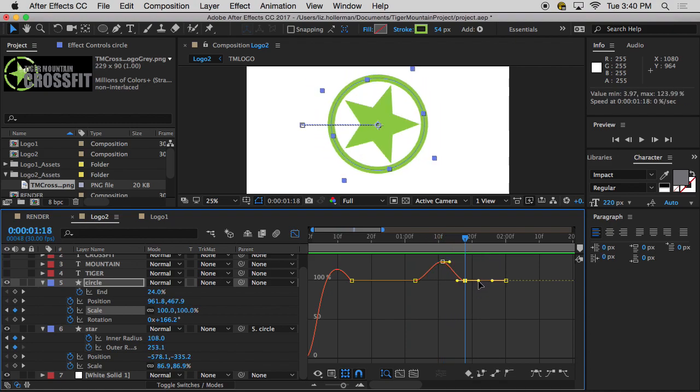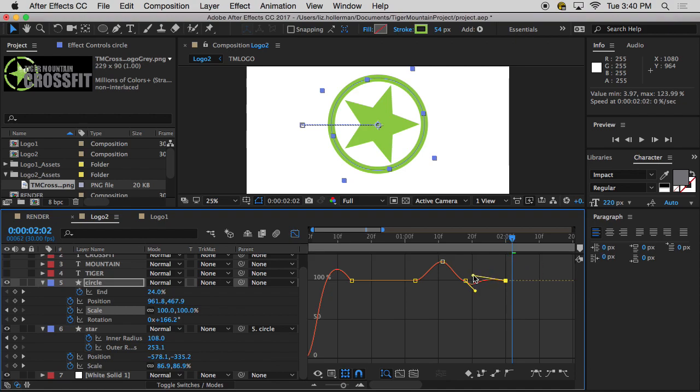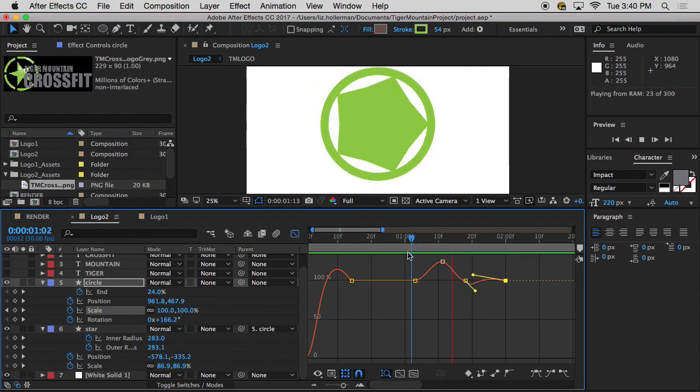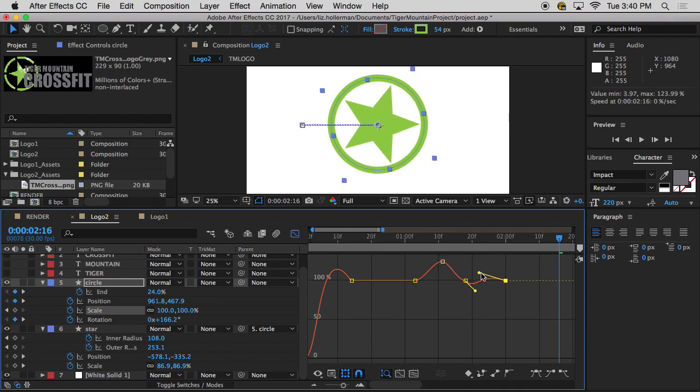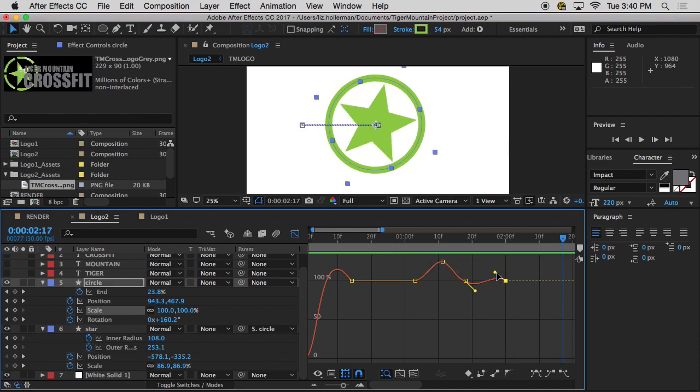So I want it to also get smaller with it. And then kind of come up. That's a little too wobbly. Still too wobbly, so I'm going to flatten that out.